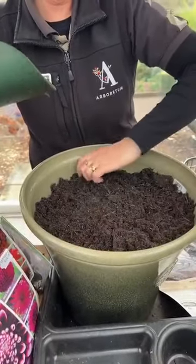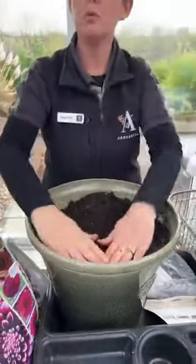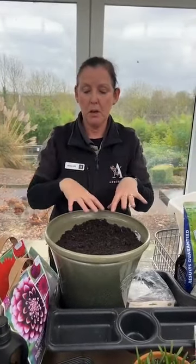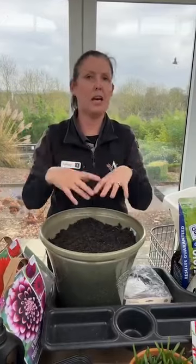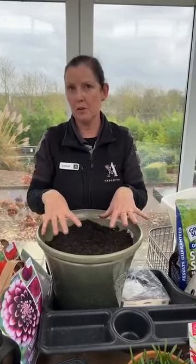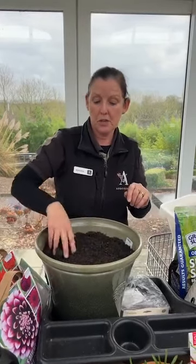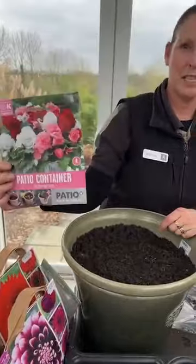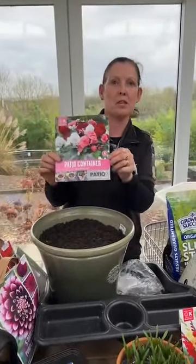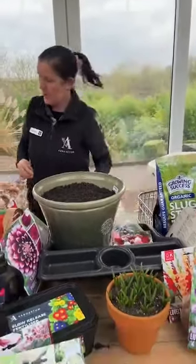Putting them in this time of year — someone was wondering if it's too early to start planting. You could start planting now, but we still have maybe a risk of frost through February to March. You can't plant them outside just yet, but maybe put them somewhere sheltered — a polytunnel, greenhouse, or shed — so if cold weather comes they have some protection. As the weather improves, put them out on brighter days. With begonias you want to keep an eye on the weather to avoid planting them when there's still a frost risk. Big selection in store. Fantastic for months and months of colour — just keep an eye on watering, a little deadheading, and you'll have colour right through into autumn.